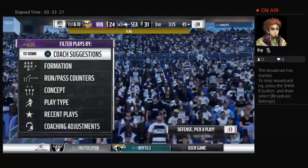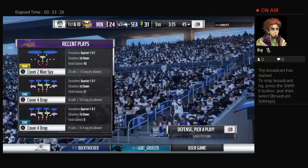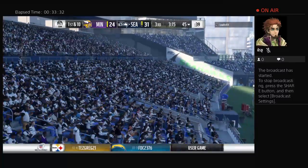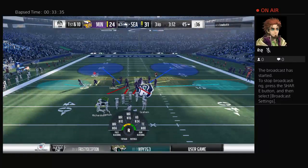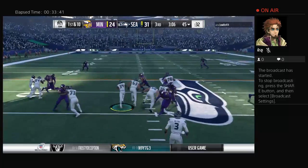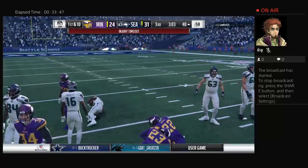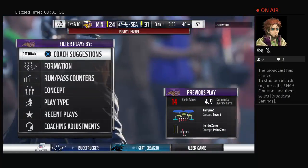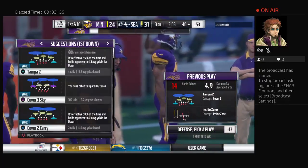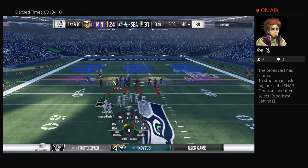So that flag will cost him 15. And it doesn't matter anymore how you get the face mask. Any part of it, that's going to be 15 yards. Possible run anticipation here as the D-line sandwiches together. They'll run it now out of the gun. And he's able to get this one down to the 40-yard line. So here we go, first and 10 now.